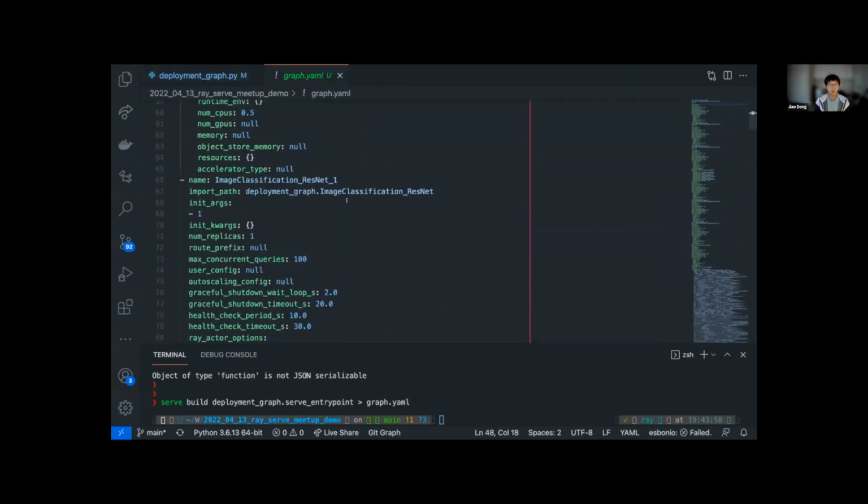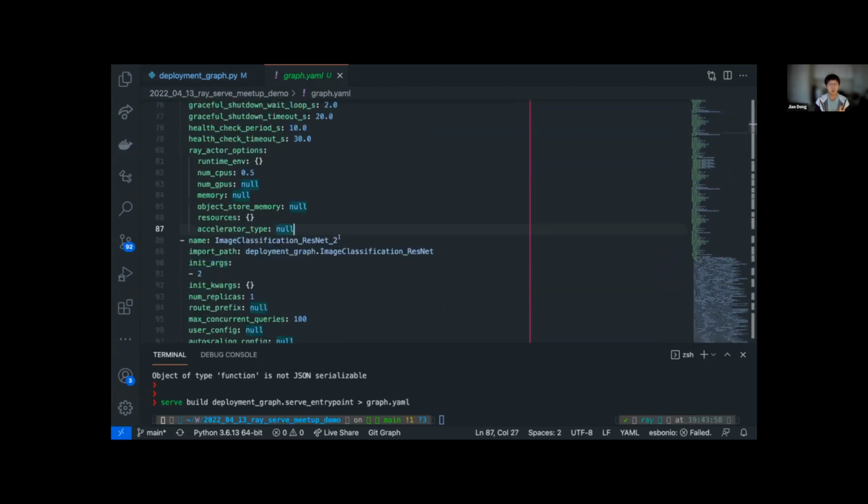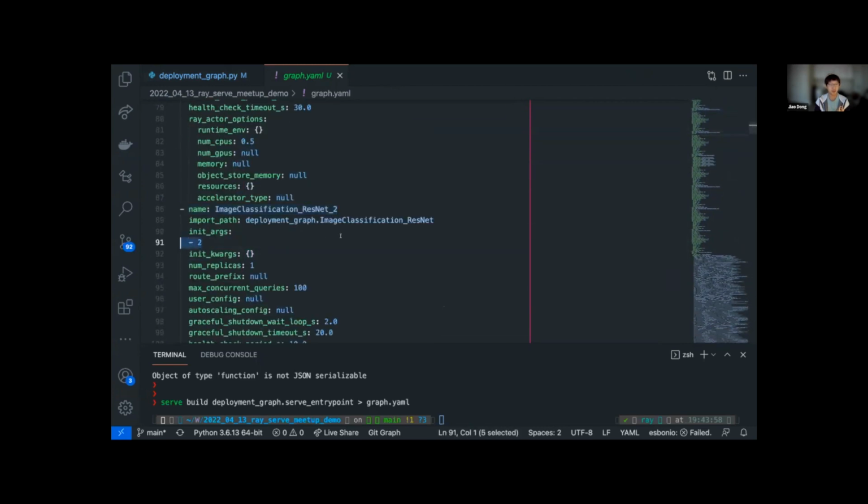And then we have automatically generated the new unique name, knowing this first one was taken, to suffix _1, and it was initialized with a value of 1. Similarly, we also have _2 that has a value of 2. Okay, now this is a YAML file, and we want this essentially to be the ground truth of your serve deployment graph application as one YAML file. If you're an ops person, this is the only file you supposedly need to know, and it has all the knobs exposed to you that you want to know.